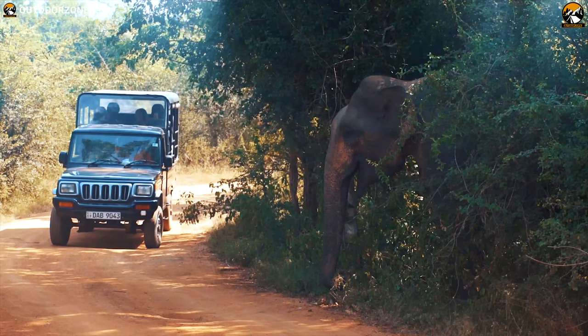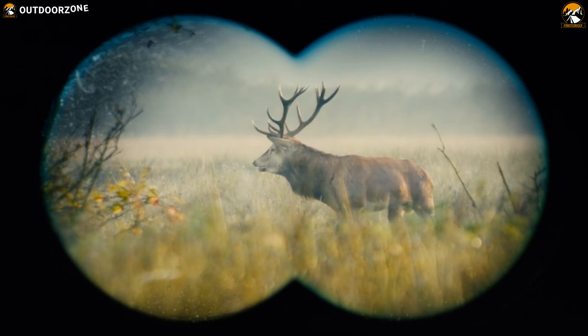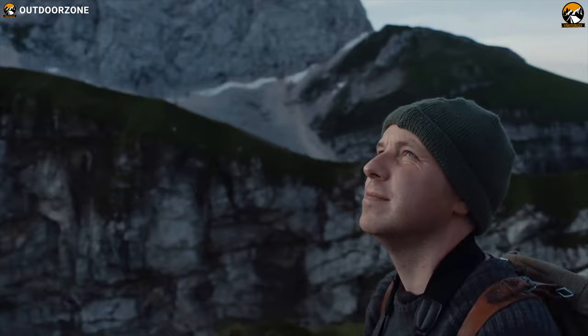Going on a safari with your family and friends is a great way to experience nature, specifically after a long duration of work. It should be a memorable experience, and the right pair of binoculars can make all the difference. However, choosing the right binocular can be a tricky and arduous task. On one hand, you want to experience the safari to its full extent without compromising on the quality of time, while on the other hand, you don't want to spend too much money on a binocular that might not be helpful for safaris and other wildlife viewing.